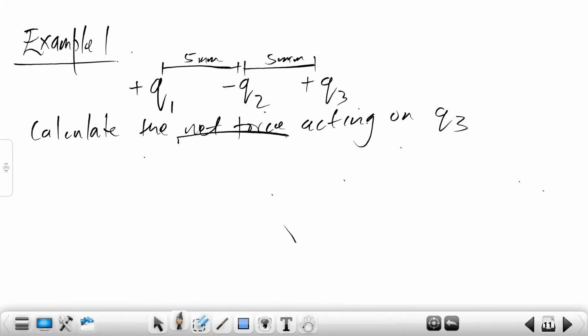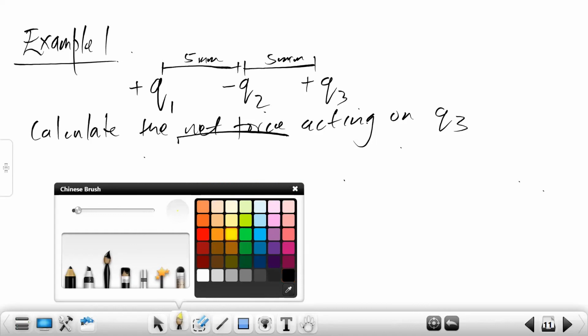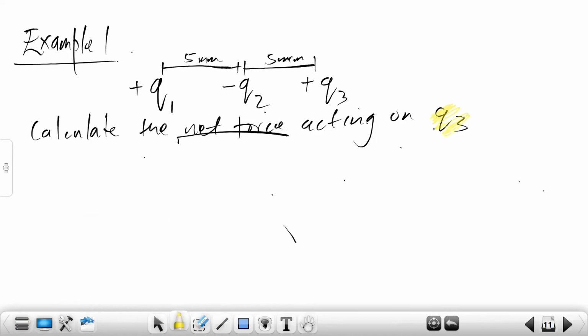So can you see that it basically says if we are going to work with Q3, then the statement is clear, emphasizing that Q3 should be my reference charge. So whatever I am going to do, I am going to draw a free body diagram. The question did not say draw a free body diagram, but check. Even if I say calculate the net force, we are not having the magnitude of each individual force, so we will not be able to get there. But I am taking it a step further as a challenge to say, if this was the question, there is no way I can get the net force without drawing the correct free body diagram.